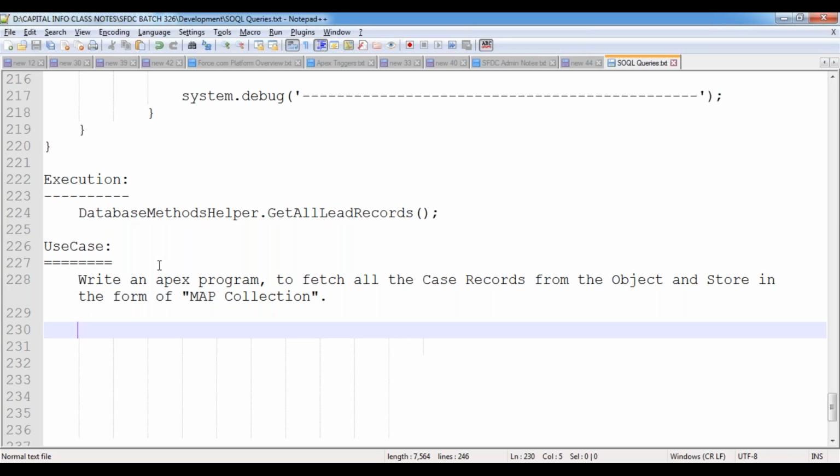I want the records in the form of a map. Now tell me how can we achieve this? Okay. Now tell me how can we write this piece of code?